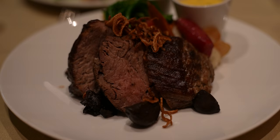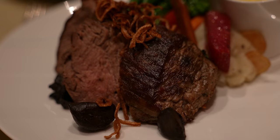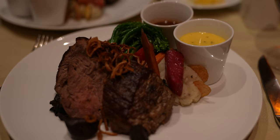Yes. For my entree, I guess our entree, we got the roasted tenderloin of beef for two. This is supposed to be carved tableside, but I'm guessing because of the pandemic, they're not doing that. It's served with truffle potato puree, chips, local baby vegetables, black garlic, and a selection of béarnaise. It says local vegetables. What does that mean? Does that mean Caribbean? Does that mean Florida? Are there pineapples on there?